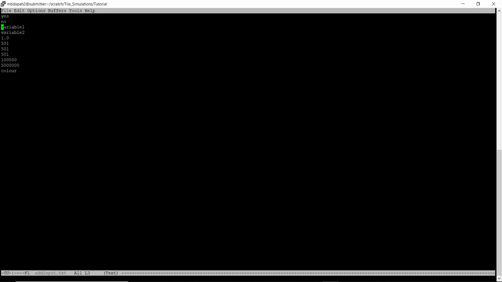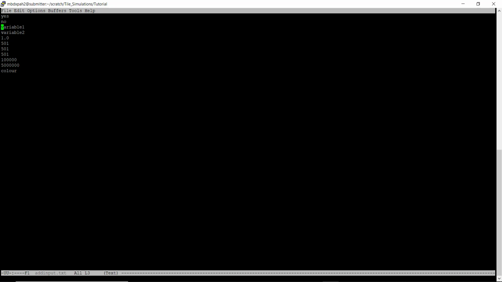you'll see that I've got these two strings here, variable 1 and variable 2. So these are the variables that I want to change over my set of simulations. So I said earlier that I want to look at all the combinations of energies for these two tiles. This is the point where you would assign the two energies in your add input.txt. So by setting these as variable 1 and variable 2, I've got a regular expression or a phrase that I can search for to replace using a command such as sed, which I showed in the video previously. In this example I use Perl, but they both work the same way.